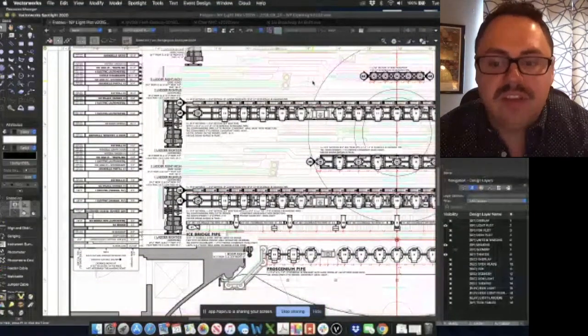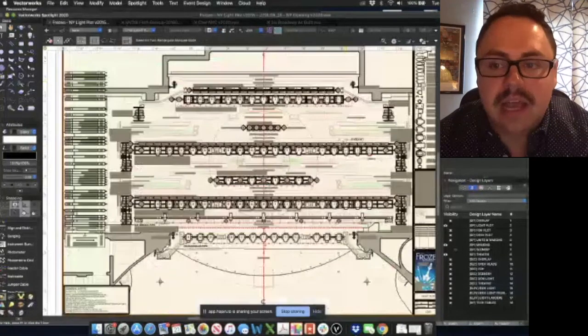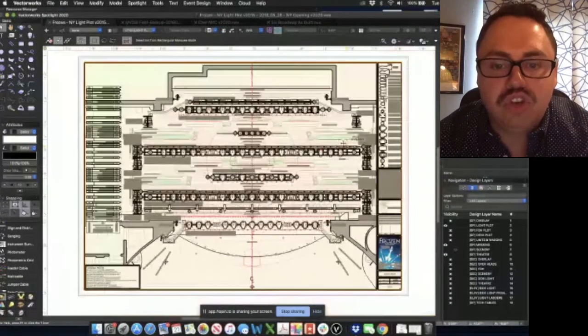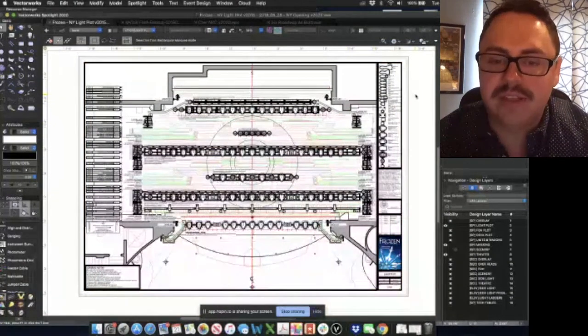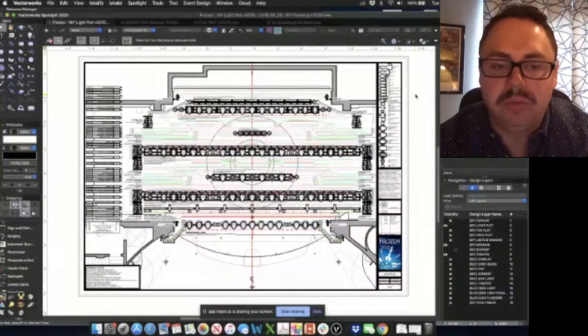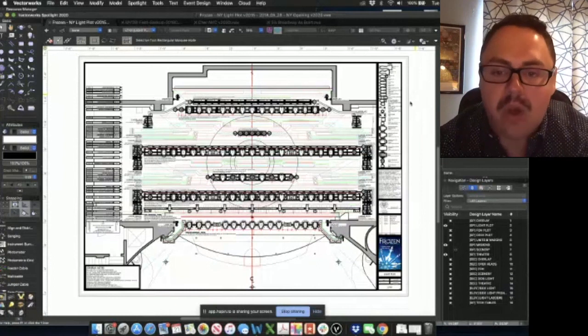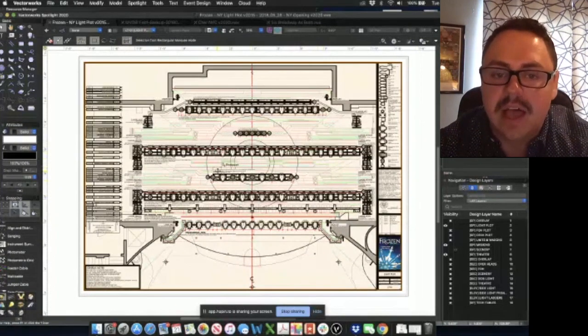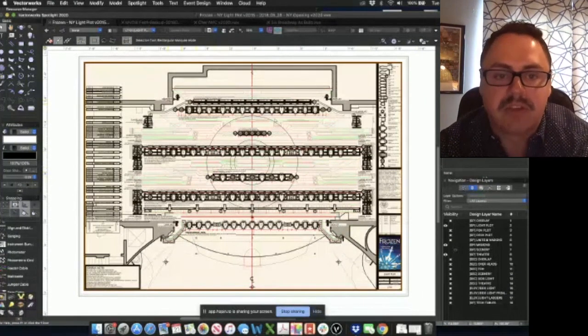Great, so those are kind of the semantics about what you're looking at. Let me show you quickly the different plates that we have for this, and then we'll look at each individual plate and start looking at how we hung stuff, everything else, and get into some details about them.